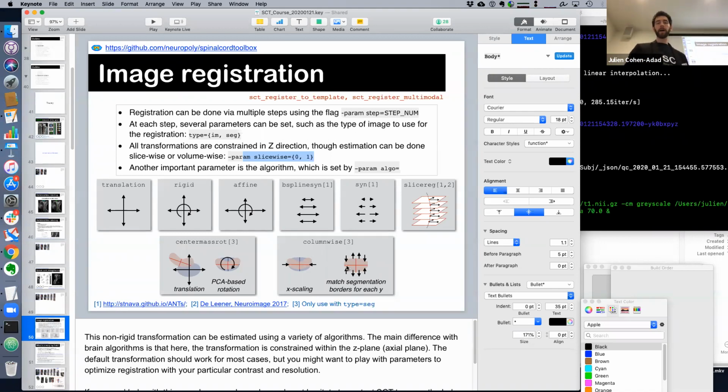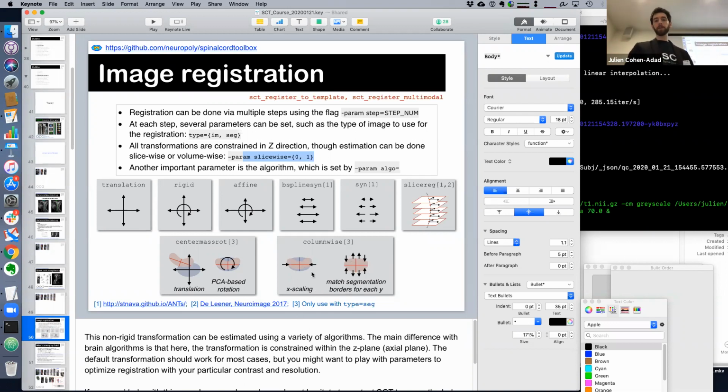In case of a highly compressed cord, some of the regularized methods don't really work. So in that case, there is a possibility to run a columnwise algorithm that was suggested by a collaborator at University of Toronto, Alan Martin. It basically takes the segmentation and tries to match the compressed segmentation with the cord segmentation of the template.